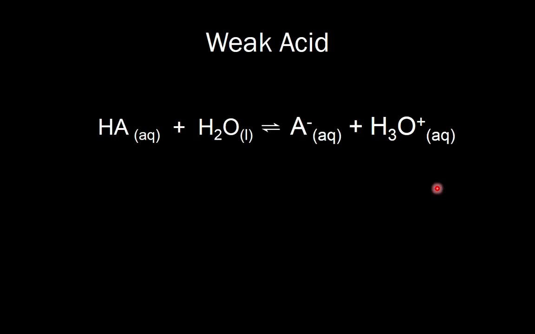Okay, now what's important to notice is that when you have a weak acid, the acid loses its proton, turns into that, but it can also take it back. And that's what makes it weak, is the fact that it can take its proton back. So we have this equilibrium arrow here when something is weak. That means that the reaction can go backwards. So what we're going to focus on next is the reaction going from the right to the left.